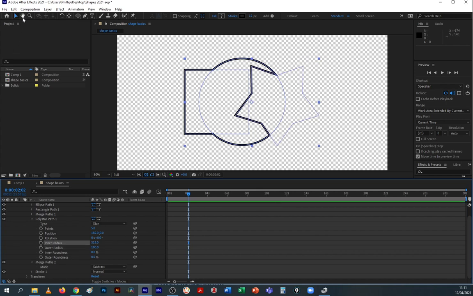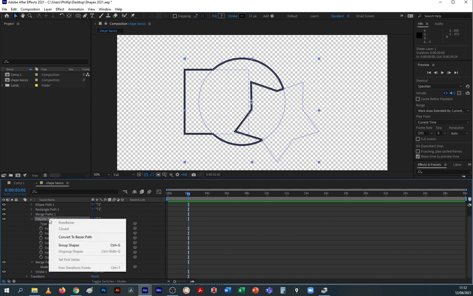So you can see now that we can do quite a lot of adding and subtracting and making complex shapes out of simple shapes. And if at any time we want to say, okay, I like this polystar, but I want to start pulling it around with the pen tool, then what you want to do is convert it to a Bezier path.